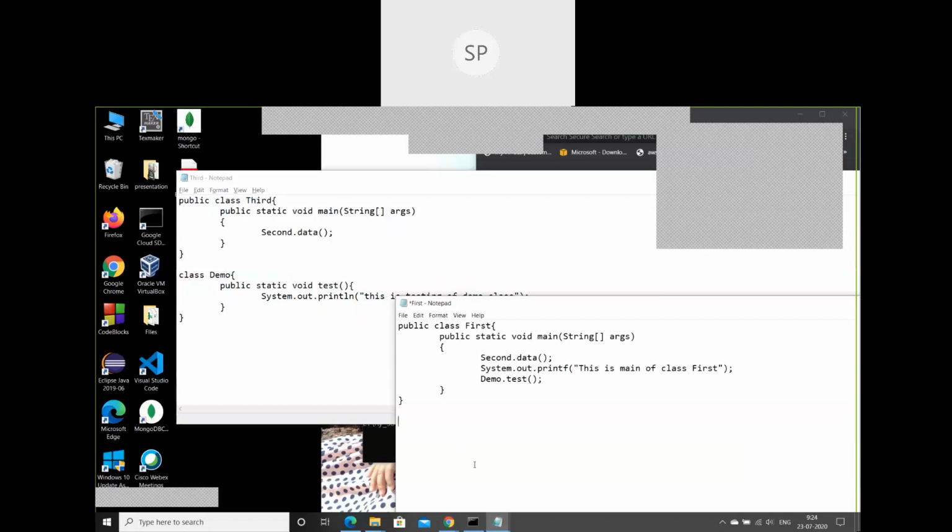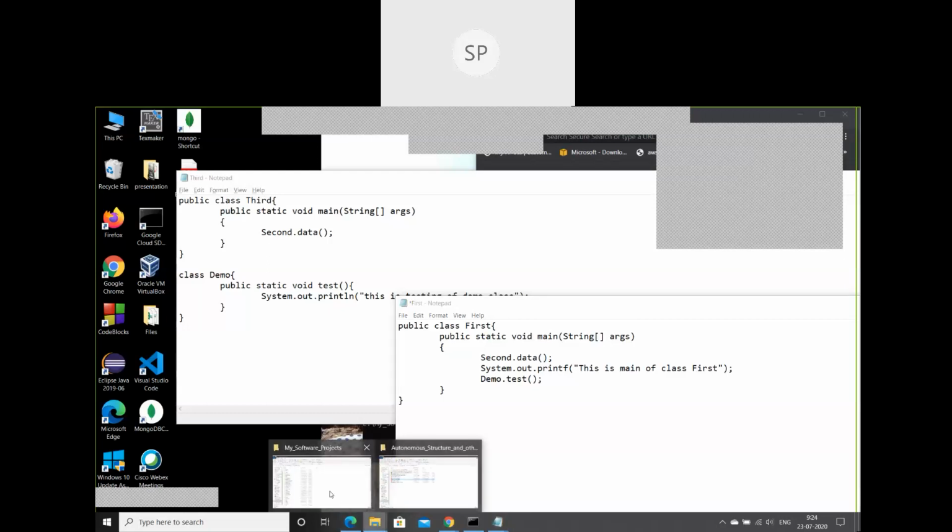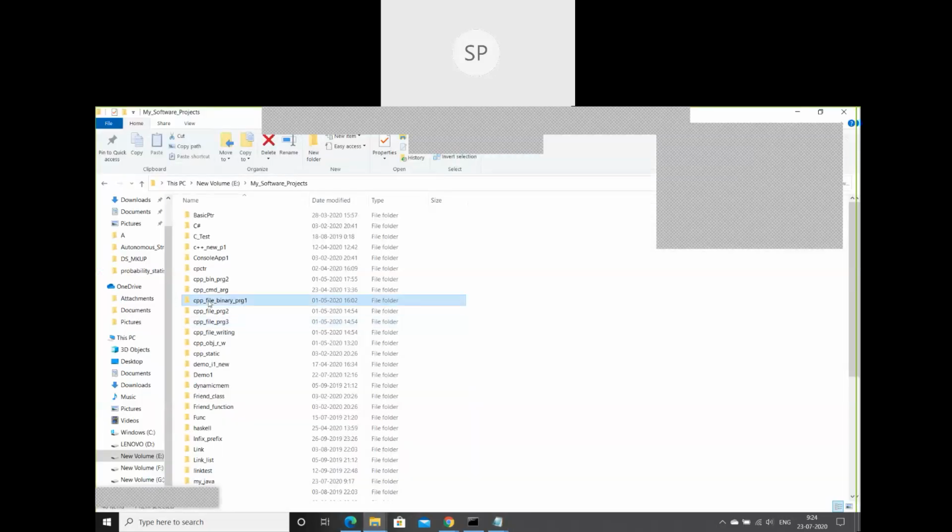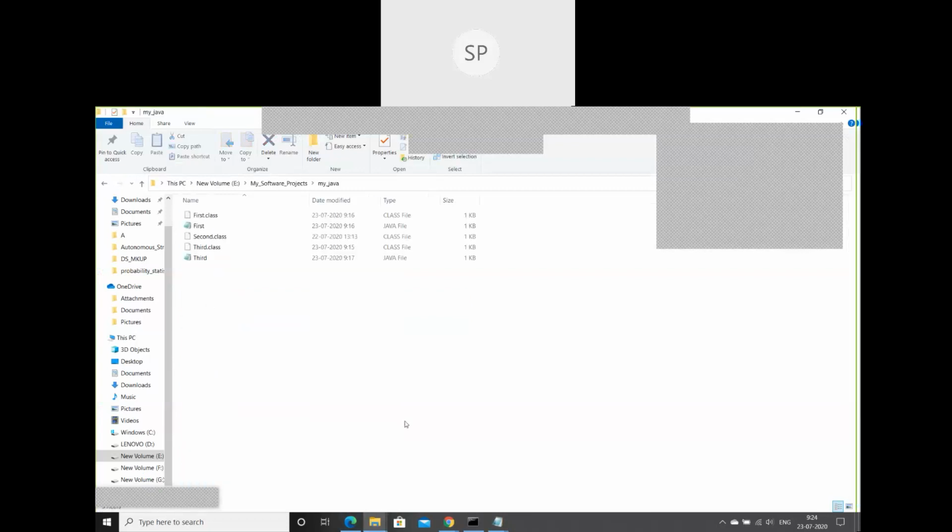Okay, we have one question from Kshitij. What if we have our second.java inside a subdirectory? Can it find that file? Okay, so when you think about a subdirectory, we have already started talking about packaging. There is a lot to discuss about packaging. We have to create something called a jar file. So while teaching, for me, this Java folder, let me go to my Java folder. This folder of mine may be a folder of Windows for us, but for Java, this is not a folder. This is a package called myJava.